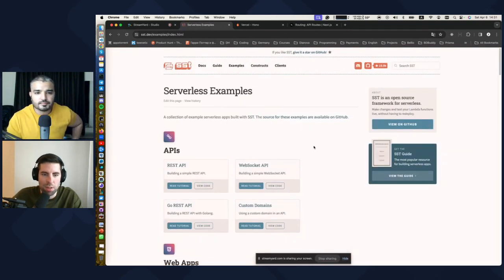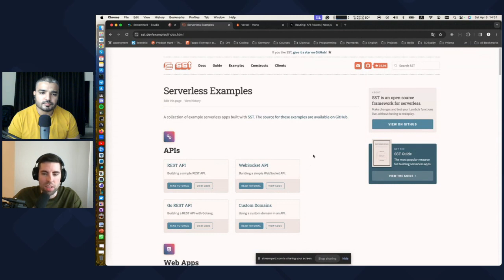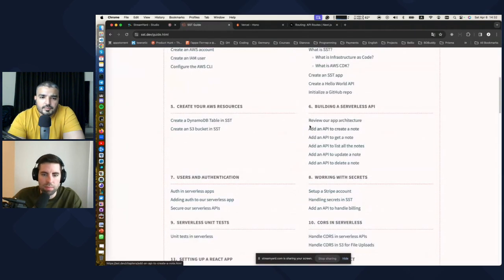Exactly. And some examples you can also see, it's a lot of things, and especially SST works pretty well with edge functions as well, and not only for Node.js. I also tried it with Golang. It works pretty amazingly, because I know this is the tricky part, how to integrate with AWS without deep knowledge. It's just a list of steps you need to do. With SST, it's just easy. You have a configuration and you rely on the ecosystem, and the ecosystem will do these steps for you, but you still have the control. Makes sense. This is nice.